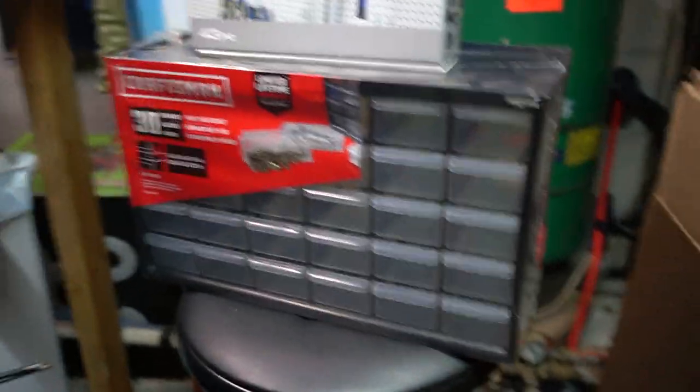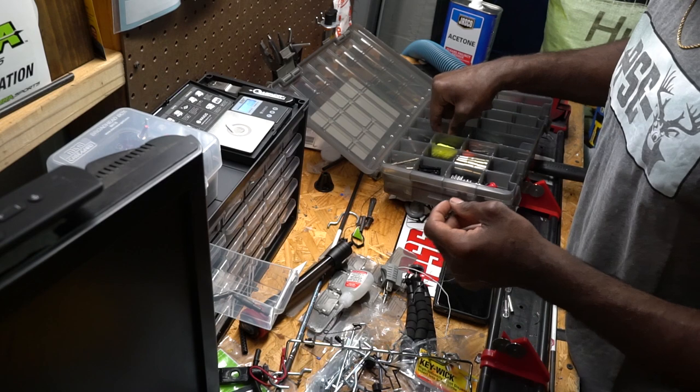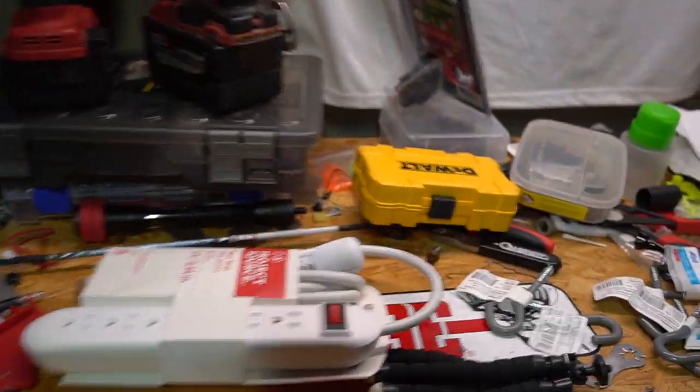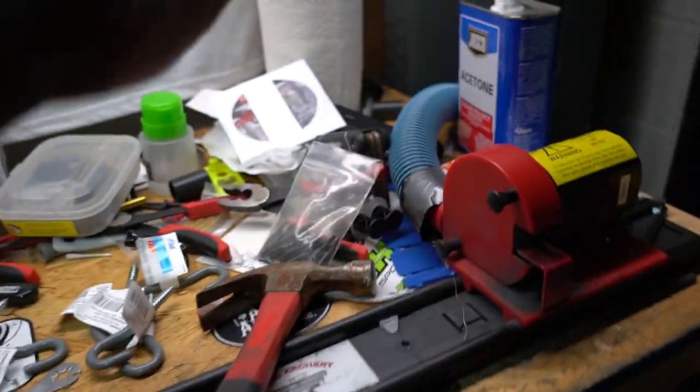And then this thing right here, got me a new little shelf box, crafting multi-use cabinet with drawers. So that's gonna replace this thing here, so I don't have to keep opening one side, close it, get the other side. It's gonna organize everything through there. Got 30 compartments, that's more than enough. And yeah, should tuck right here where this is, cover that area, and still have the rest of the table to work, or I can even slide it down that way, whichever way. We'll figure it out, which way we're gonna put it when we get to work.